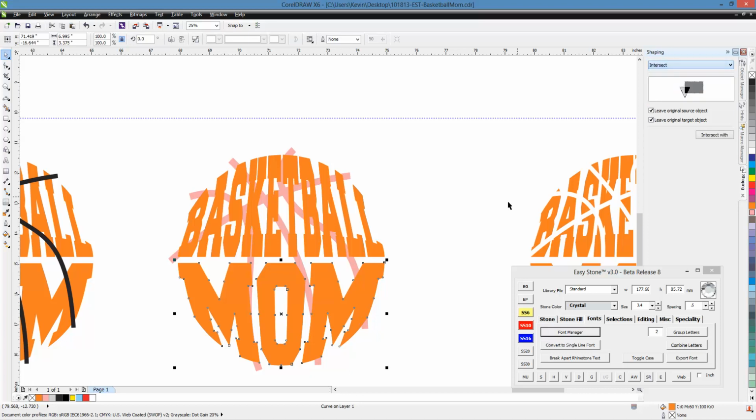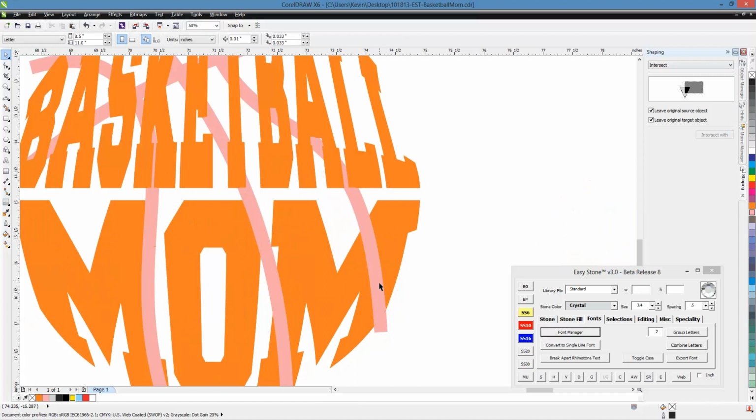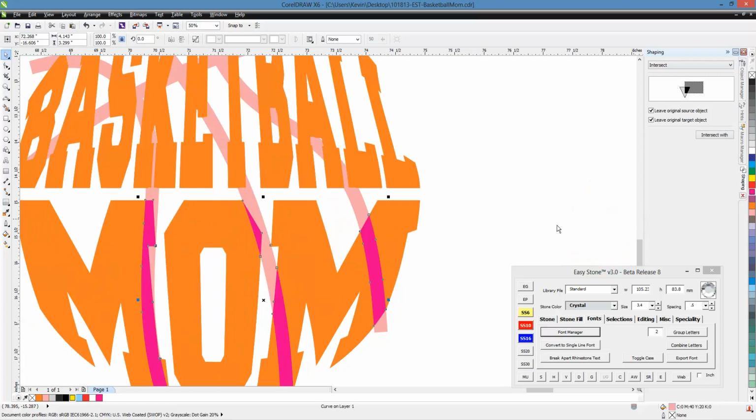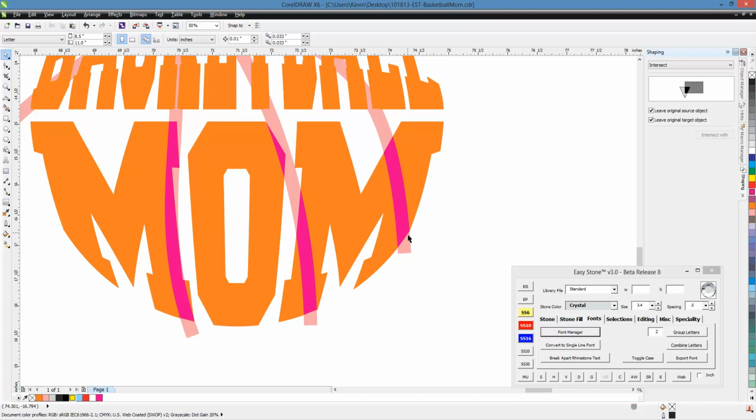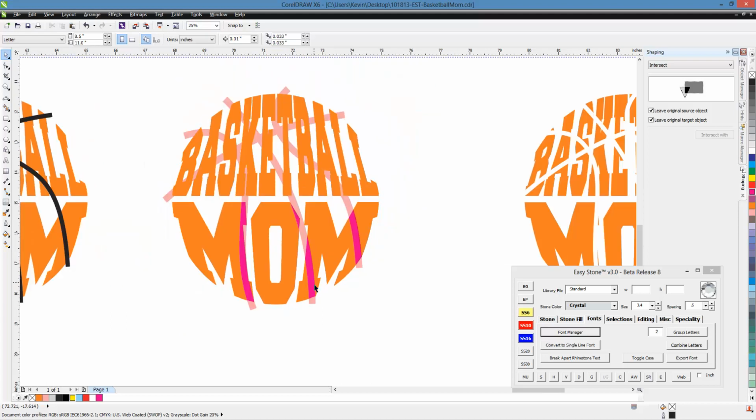Let's go back to intersect here. Intersect with pink. Now what you actually got here, let me change the color so we can see it. We got a new set of lines. See those new set of lines? Everywhere where there's an edge, it's gone away. Now this isn't going to make absolutely any sense to you at this point, but once we bring all the pieces together, you're going to go, aha, that makes sense. Hopefully we'll get there.